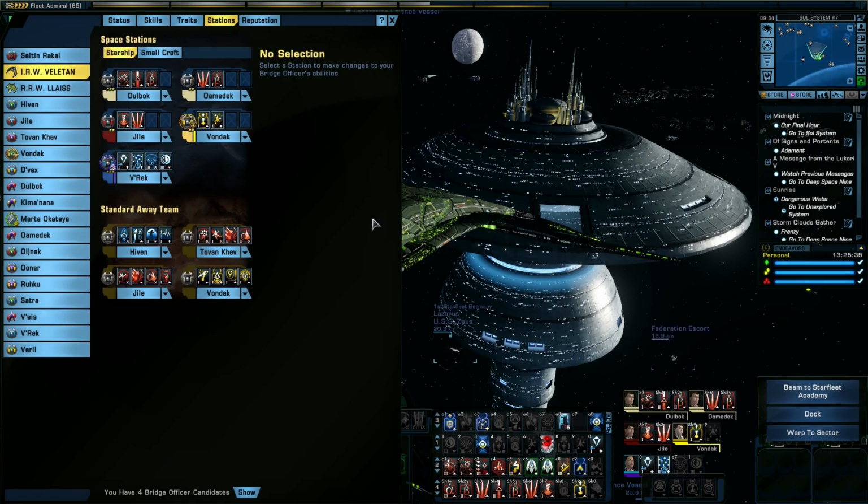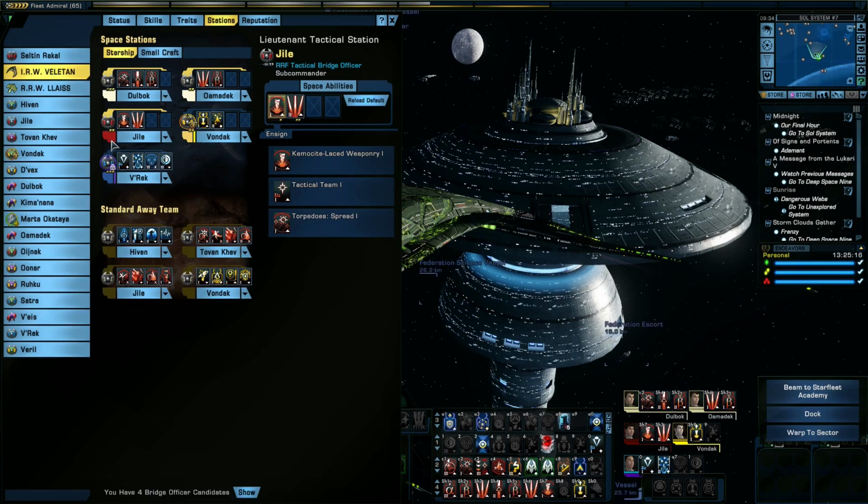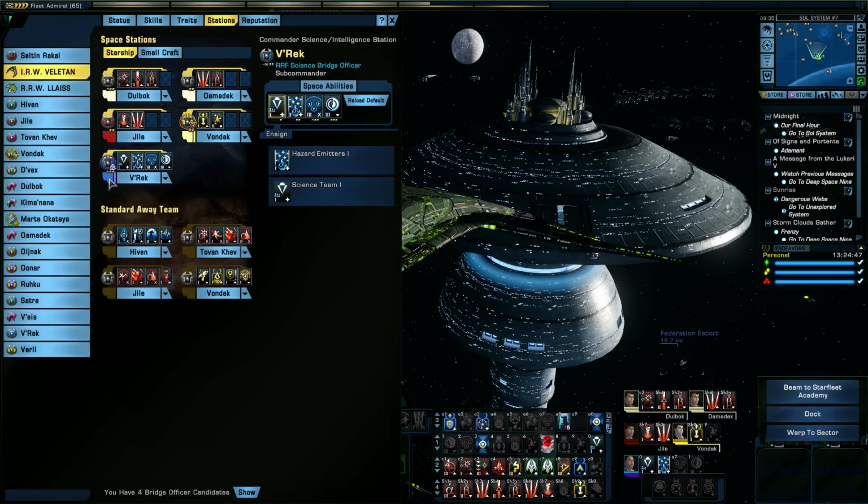Moving on to the stations. Here we have a Lieutenant Commander Universal Station, which I've made into a tactical. We have a Lieutenant Universal Station, which again I've made into a tactical. And we have a Lieutenant Tactical Station. Here we have a Lieutenant Engineering / Temporal Ops Station. So that's quite a flexible station as well. And here we have a Commander Science / Intelligence Station. And this also is quite a good station to have as well.